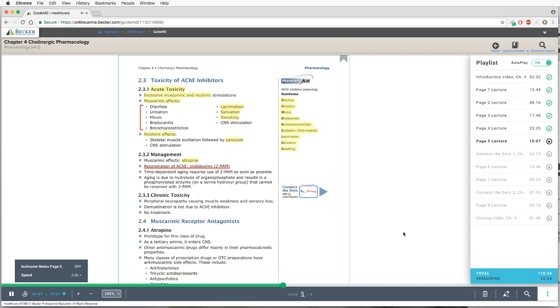That would be absolutely useless. And demyelination, we don't know how to treat it. If we knew, we'd be treating multiple sclerosis effectively today. So chronic exposure has no treatment and is associated with demyelination. If agonists are easily reviewed by working with this table, you know that antagonists will block the effect of muscarinic receptors. The classic antagonist as a prototype for the class of muscarinic receptor antagonists is the drug atropine.